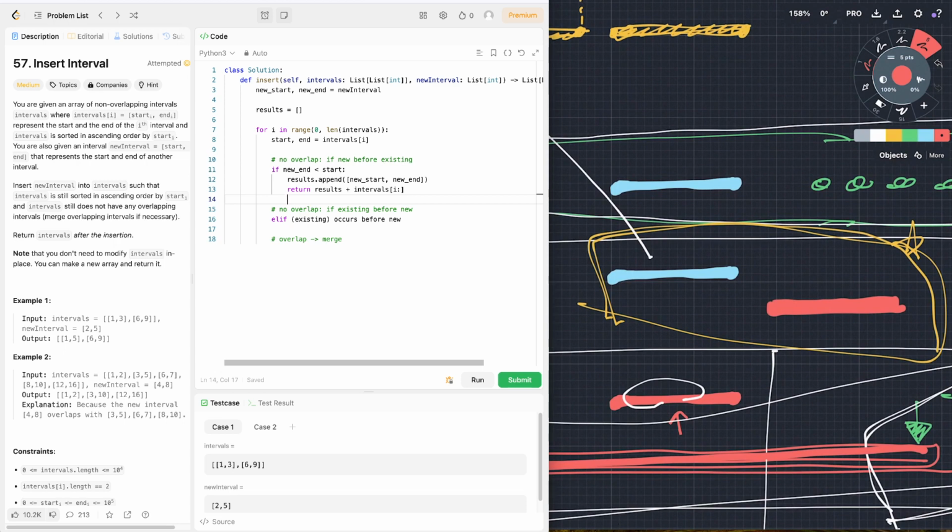There's no overlap here. So if it's existing before new, how do we test for this case? Well, that means that the end, this point right here, is smaller than the new start, right? Which implies that there's a gap here.